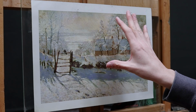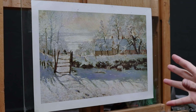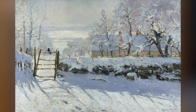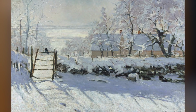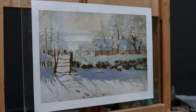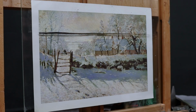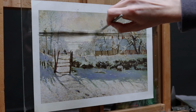This simple composition gives the landscape a very quiet appearance, showing the simple nature of this late winter's afternoon. Everything feels very peaceful and stable, yet there is a very strong dynamism in the composition. So how did Monet achieve that? He did what I would call kill the horizon line. You can spot the horizon line here, and you can see that Monet's effort was to make it as subtle as possible and as blurry as possible to recreate the effect of the mist.